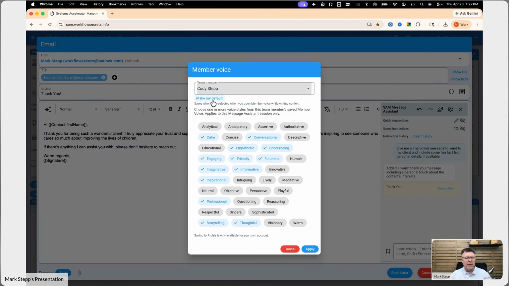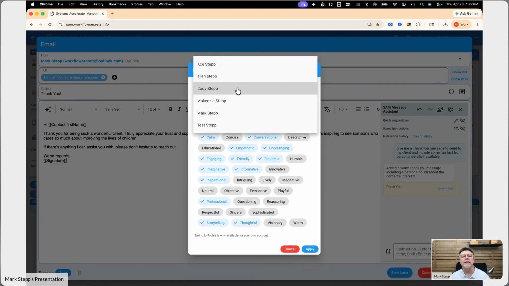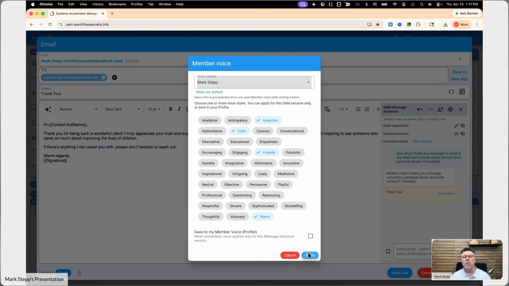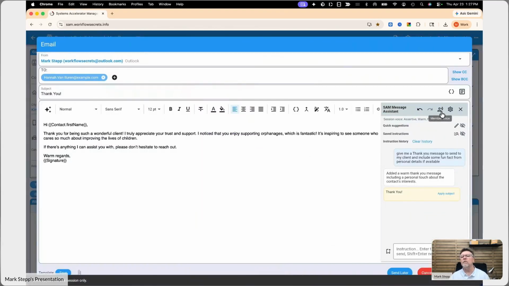If I'm the one assisting Cody, I want it to sound like Cody, I can make that my default. So that just gives me a way to not have to come in here and change it each time whenever I'm writing content for him. I could just do it automatically. So those are in there to let you pick and choose and do the things that you need to do. Once you make the apply, then it will keep that.